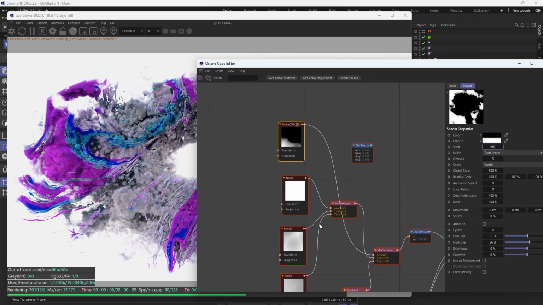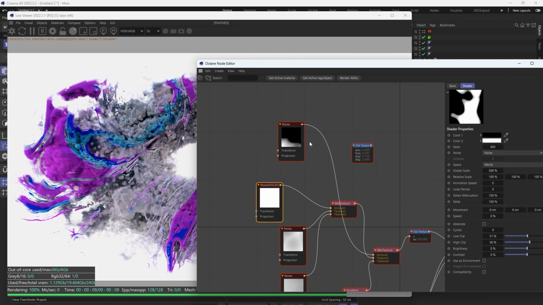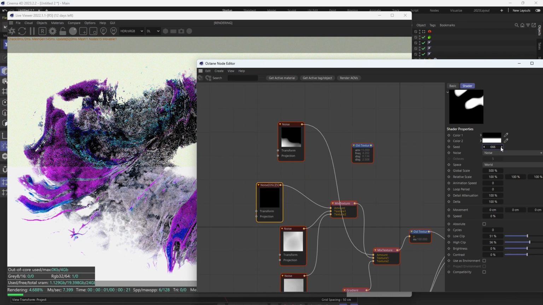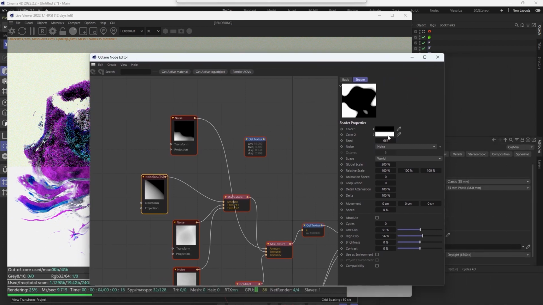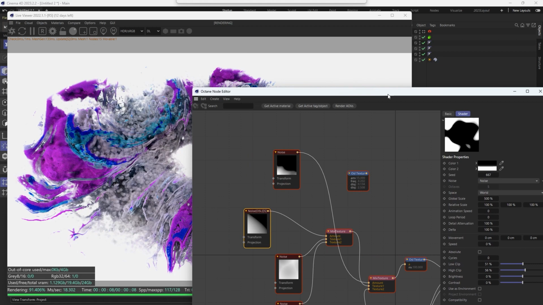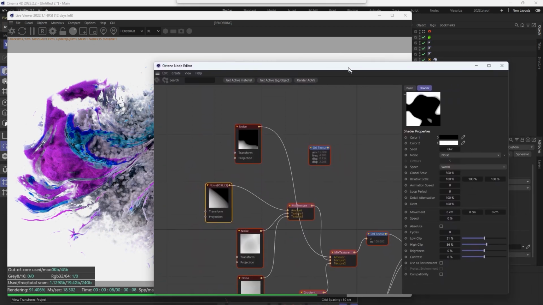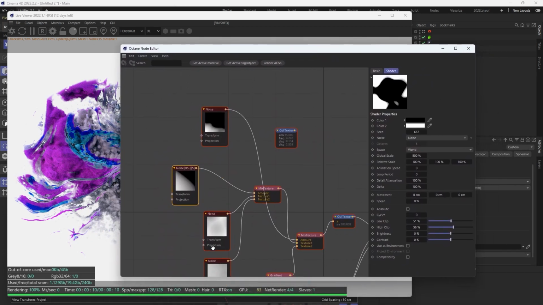Obviously, also, this initial mix is being mixed with this noise, so we can adjust the seed here and get different levels of mix. Now, originally, you remember I had this and it was kind of clamped too far this way, and so that was weighting it too much towards the, what is that?